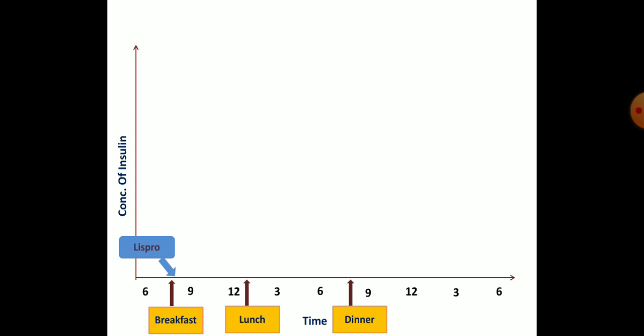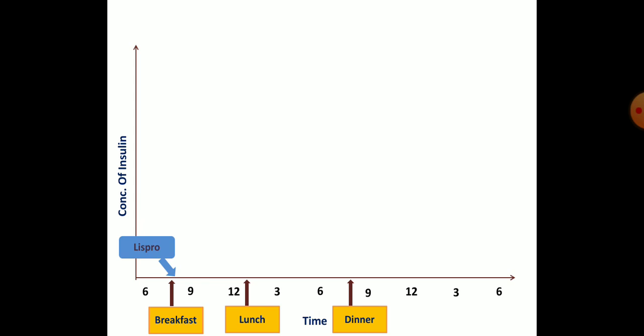Here you can see the difference. Here we are not administering the insulin 1 hour before the breakfast. We are giving the insulin analogs just at the time of the meal or even after the meal. Why? Because of this the patient compliance is better, and if the patient has changed the time of the food, you can change the time of the insulin administration also. If the patient has changed the amount of the food that the patient has consumed, you can change the dose also. That's why better control is also there, and the patient compliance is also good.